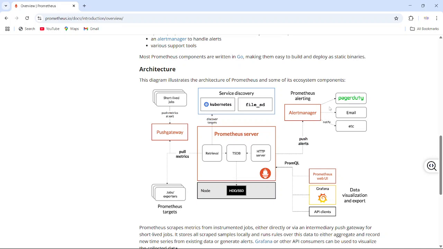It can send PagerDuty, it can update us on Teams, or different tools that we can connect, that can notify us so that we should be informed on time that something is going wrong with our infrastructure and we can timely address that issue.